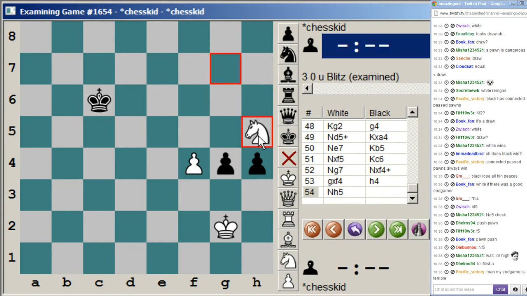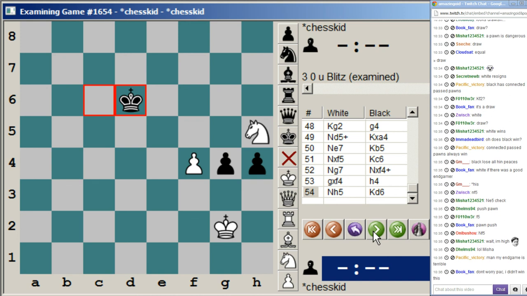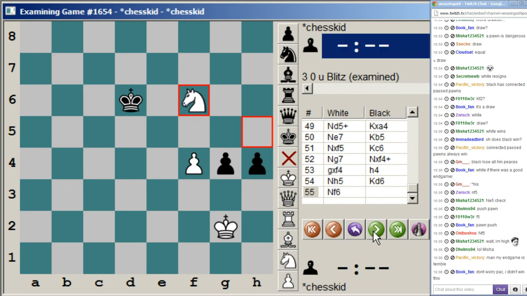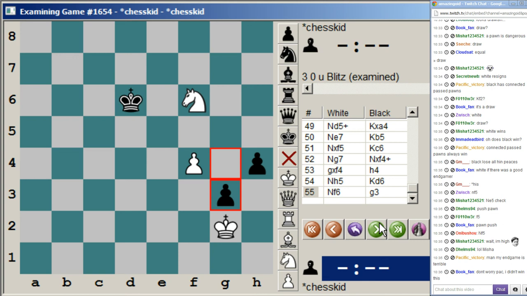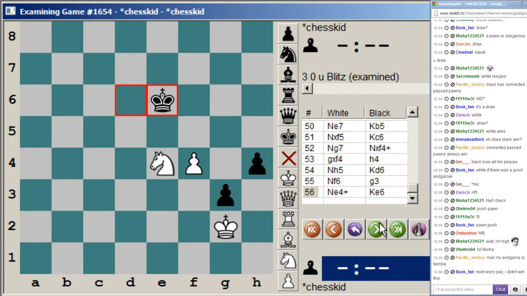Okay, white makes it a little bit harder for himself. He plays this move, knight h5. I don't know why he just didn't attack the pawn, but okay, he's still winning. Okay, so knight f6 attacking g4. Check. Okay, knight e4 check. Okay, so what should white do here? He's still winning, but he needs to exhibit some more finesse at this point.